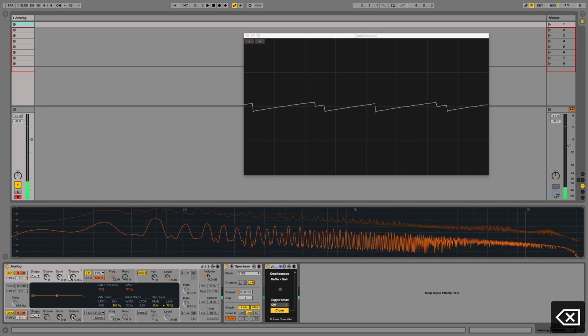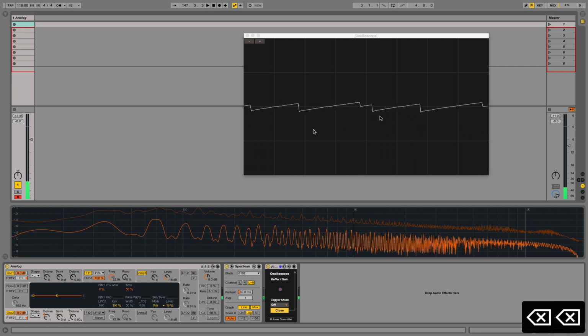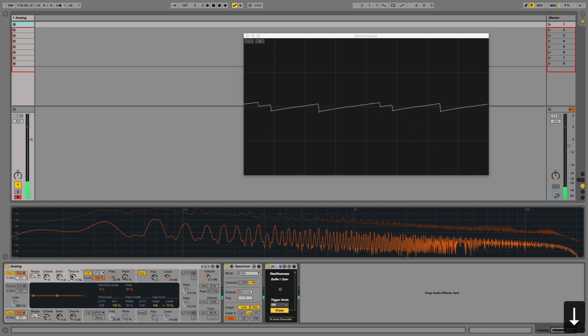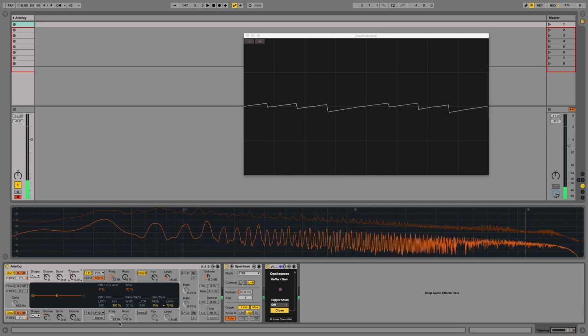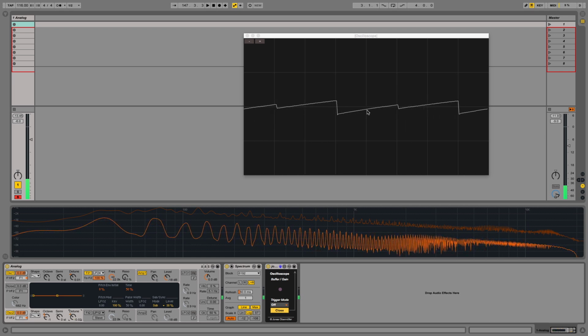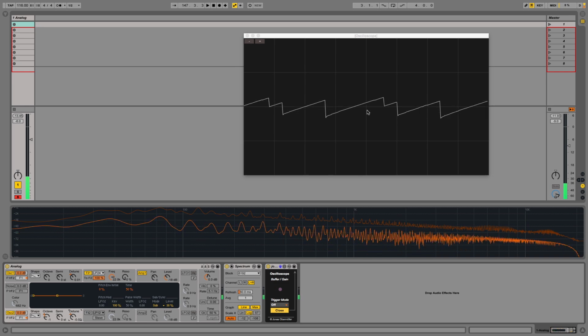If I delete that, you'll see that waveform stays static, but as I add a little bit of detuning to it, the intervals between these sawteeth change and modulate over time. So it's great. It's giving a little bit more interest.